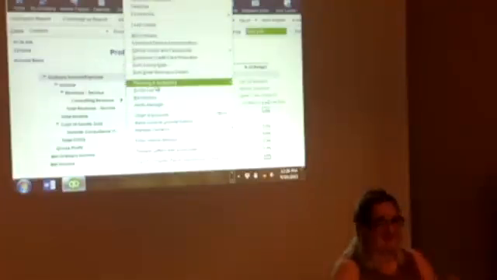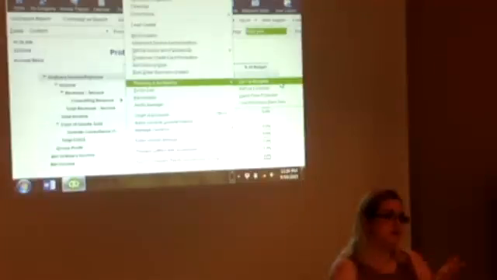And you did that from planning and budgeting? Yeah, if you go up to company, and you go to planning and budgeting, you can set up your budgets. I don't really use, some people use these. I don't really use these too much. I use budgets a lot. But that's how you set up your budget. And you can set it up on a calendar year or fiscal year. It just depends on how your company is set up in QuickBooks.